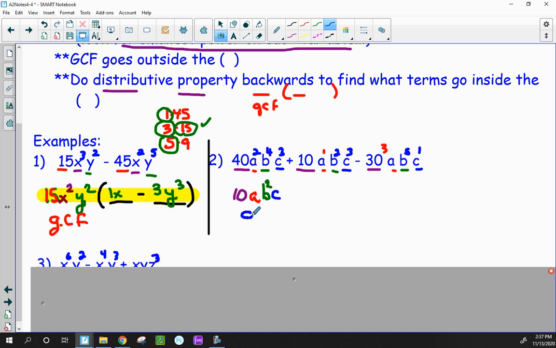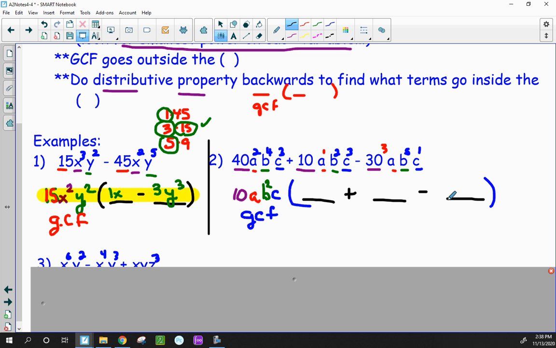Again, after you go through those 2 steps, that's your GCF. It will always be written outside the parentheses, and then you'll draw yourself a set of parentheses. Since there's 3 terms in the problem, leave yourself plenty of room because you're going to need 3 terms. You can go ahead and fill in your signs. We'll drop the plus sign down here and the minus sign down here.